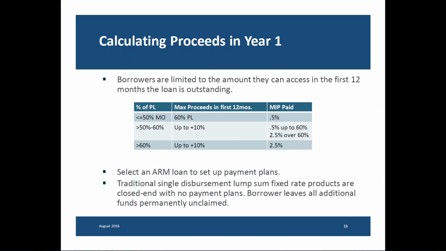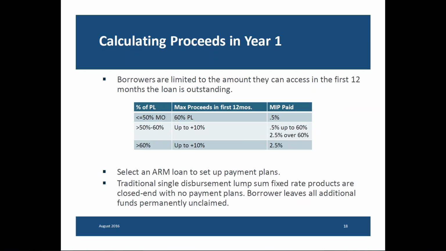And let me clarify that just a little further. So they have an option of what they want to pay, because if they have, say, 52% in monthly obligations and choose to go up to the 10%, then they will pay the 2.5% because they'd go over 60% monthly obligations, and that would be at 62%. However, they could also choose to go up 8%, and that would bring them up to 60%, and they would still remain at 0.5% of MIP. So that's a way for them to look at it, a way for you to look at it. So they do have an option in the middle there.